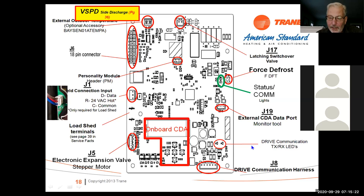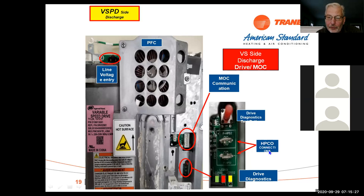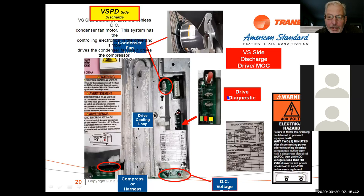Okay, on the side discharge, we also have your high pressure connections here. We have drive diagnostics here also. You can access drive diagnostics by pushing this button, and I think it's on the next page. If you get into drive diagnostics, it'll tell you what the LED's doing if you have a normal condition, a constant on. It gives you the different information here. So you can run a drive diagnostic on this one by using this button right here.